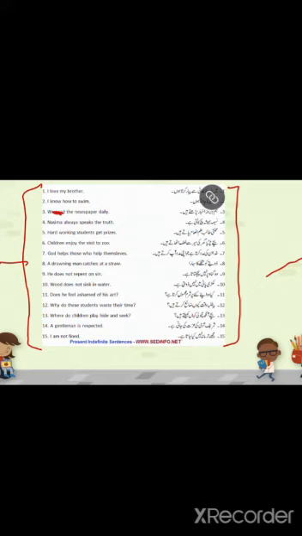Khuda unki madad karta hai jo apni madad aap karte hain. God helps those who help themselves. Doobte ko tinke ka sahara. A drowning man catches at a straw. Wo gunah par nahi pashtata hai. He does not repent on sin. Lakdi pani mein nahi doobti hai. Wood does not sink in water. Kya wo apne kiye par sharam mehsoos karta hai. Does he feel ashamed of his act?